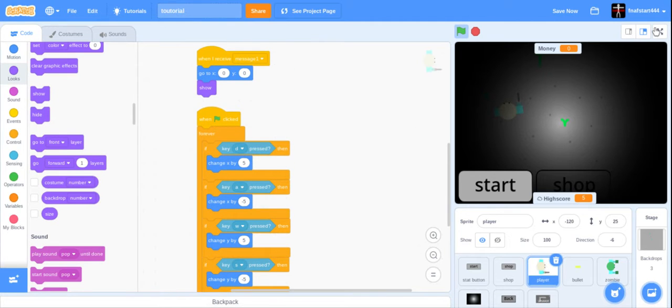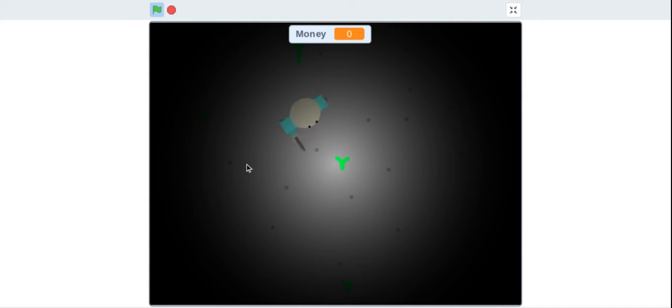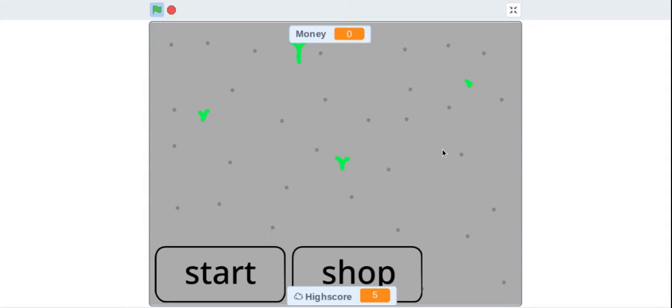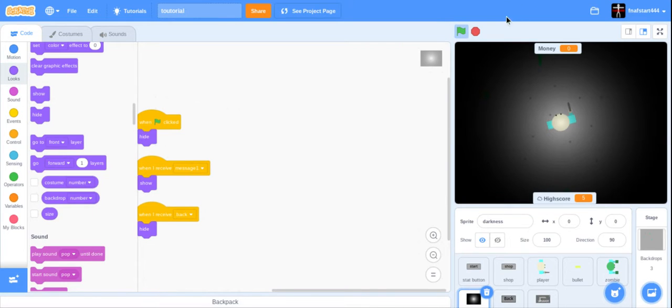Now what you'll notice is that after you die, you're playing, you're having fun, you're getting your money, you get enough to buy your stuff, and you die, you get back to the menu. Well, I'll take that in a second. You go to shop, you buy your stuff, and then you go start, and you can't move. You're stuck. Ah, no! And then you die again.